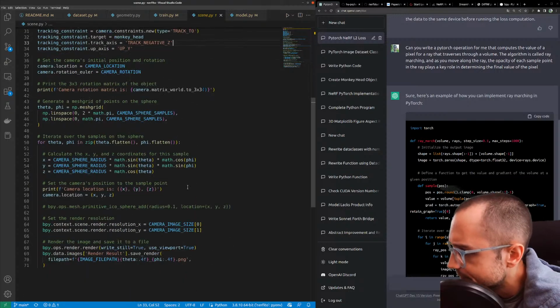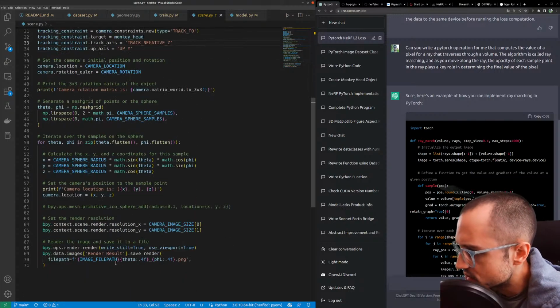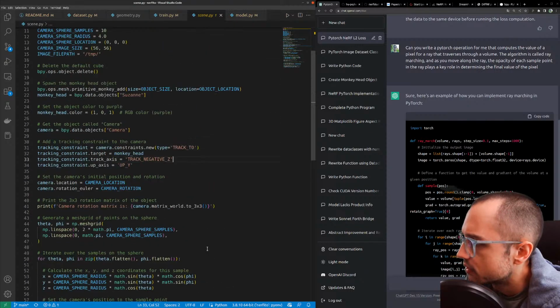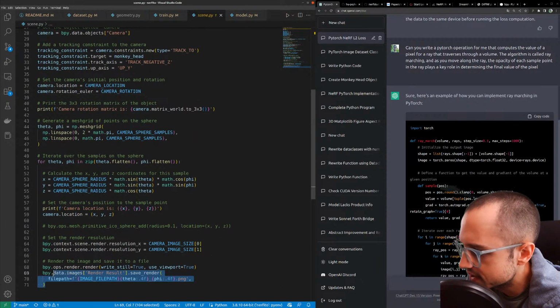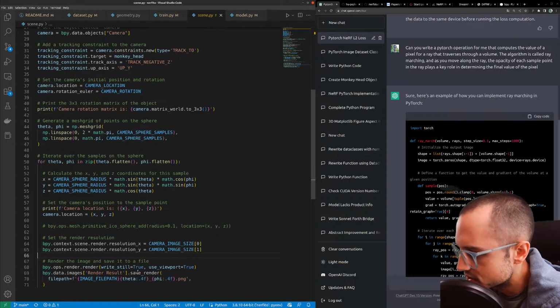Right now, the information that we're writing into the dataset is written directly as the name of the file. We're only saving the theta and the phi, right? But we also need the camera position. It's going to be a little bit more complex. I think we might want a CSV file.